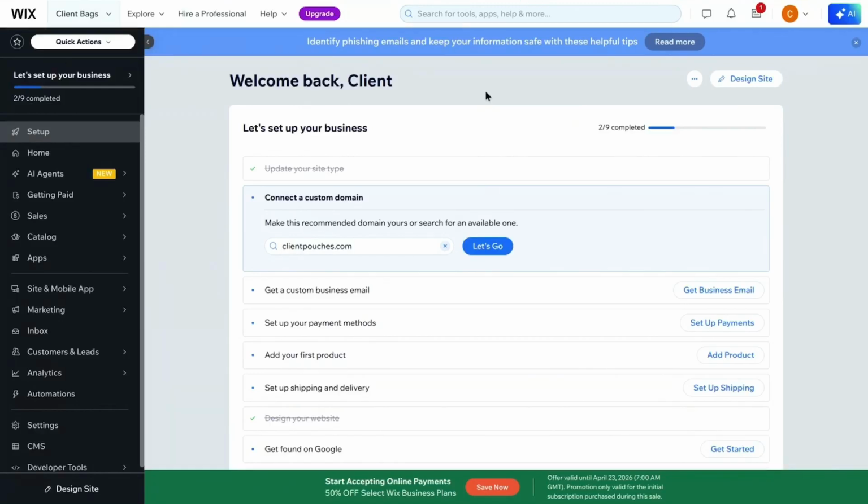Whether you've changed a page URL, deleted a page, or want to send traffic somewhere else, redirects make sure visitors don't hit dead ends. When you begin, log into your Wix account.